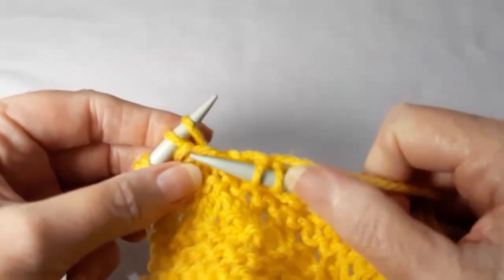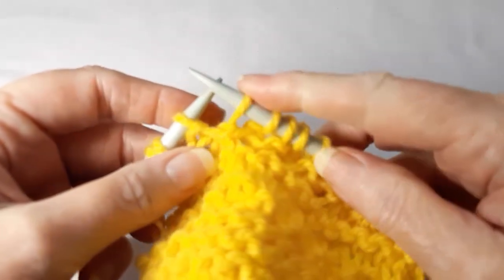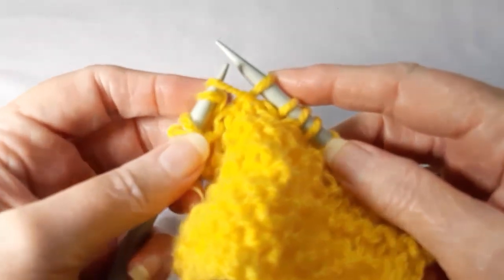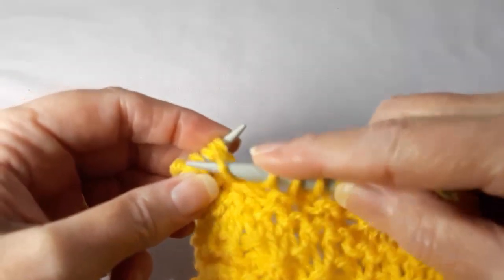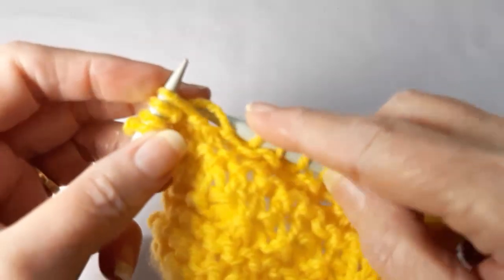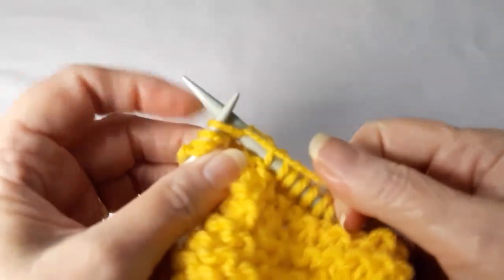And we have another stitch with the strand in front. Slip the stitch to the right needle, pick up the strand with our left, slip the stitch back, take the strand over, and drop it off where it's supposed to be, on the back. Knit the next stitch.